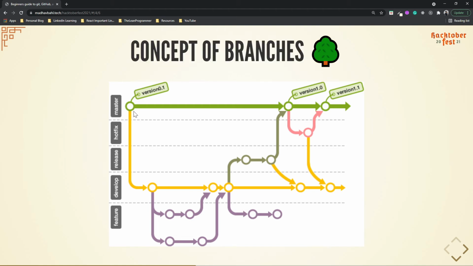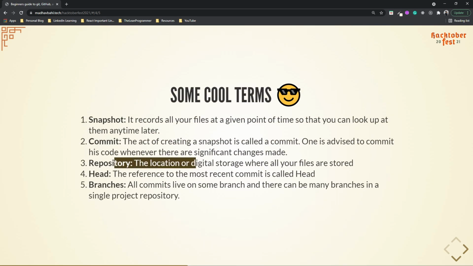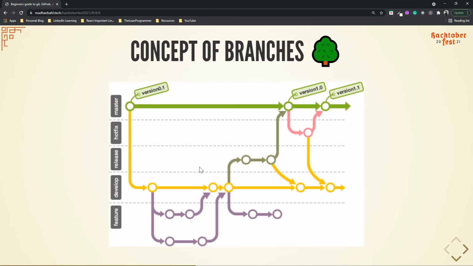The master branch always has the most recent and the most deployable code. What do we mean by deployable or shippable? Code that can be directly deployed to the prod users or the end users. So basically, master is your branch. A branch is nothing but a sort of copy of that same code that is hosted on the repository. There's a Git repository, and a repository can have multiple branches. Each branch will have a copy of the same code, but there can be differences.